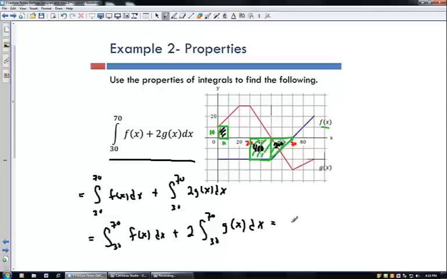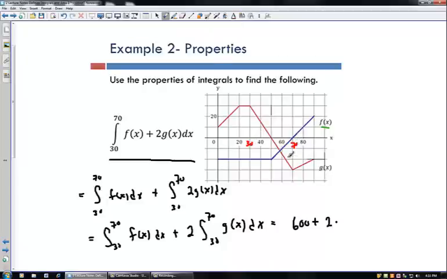And so the first term is 600 plus 2 times. All right, so that was 600 plus 2 times. Now to figure that out, I need to erase this. So I'm going to erase this right here. I'm going to fill this back in. So again, I'm going from 30 to 70. So here's my 30, and here's my 70.